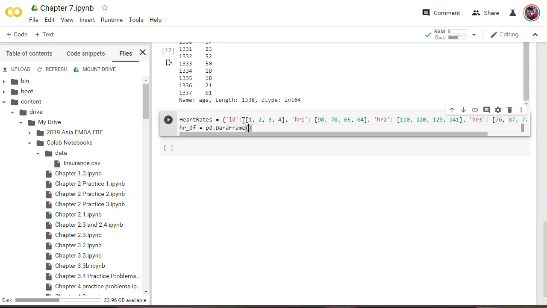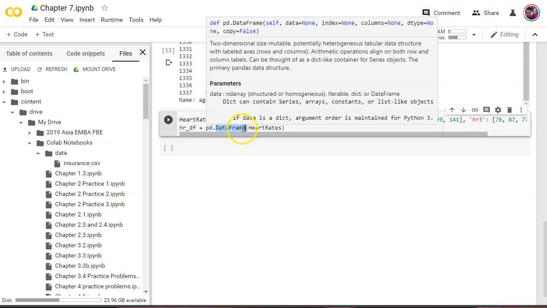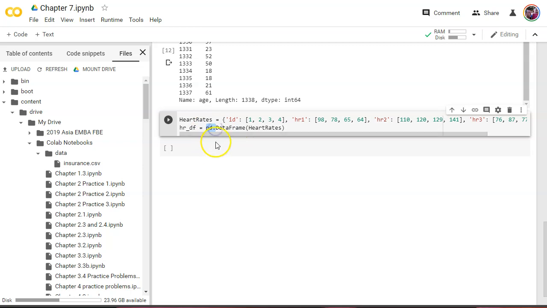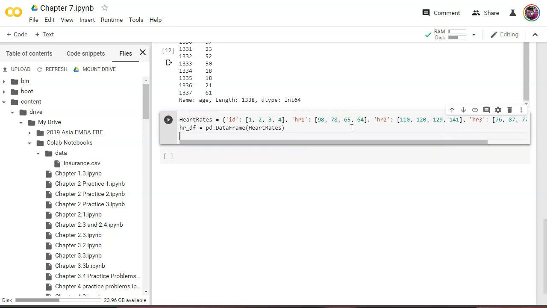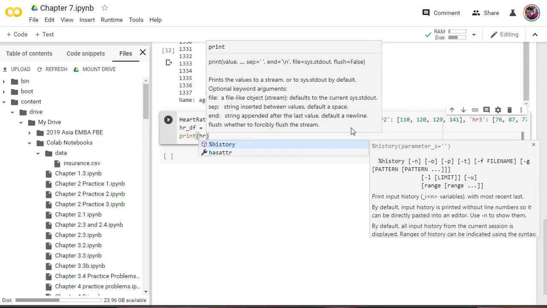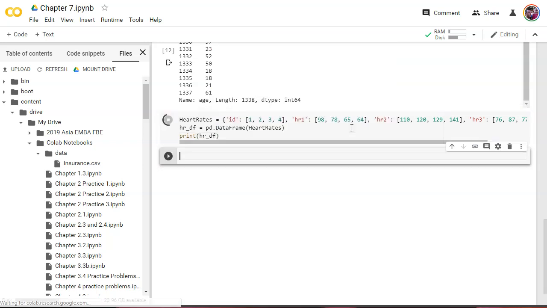So we are going to cast heart rates as a data frame. But notice that because DataFrame is something that's only defined in the Pandas library, not in the basic Python library, we had to use the Pandas prefix to cast this dictionary into a data frame. Now, let's print out HRDF and see what this looks like.